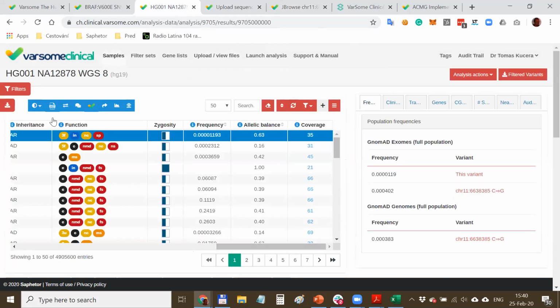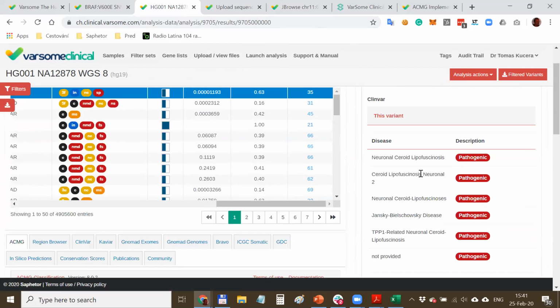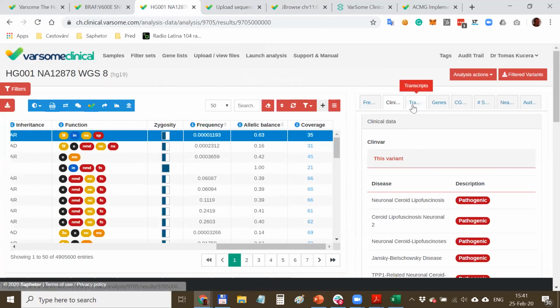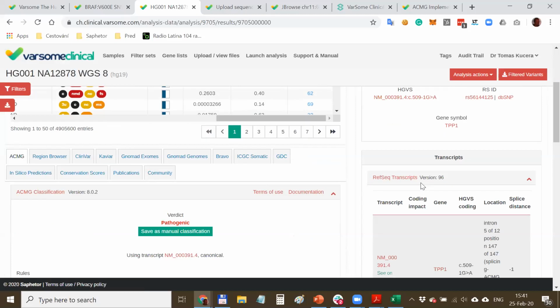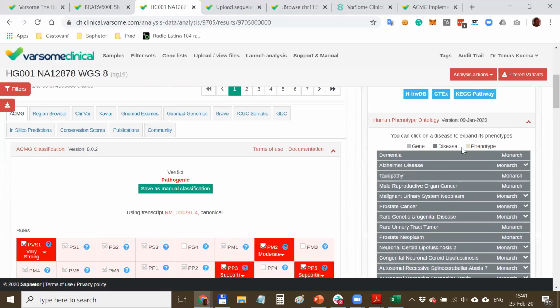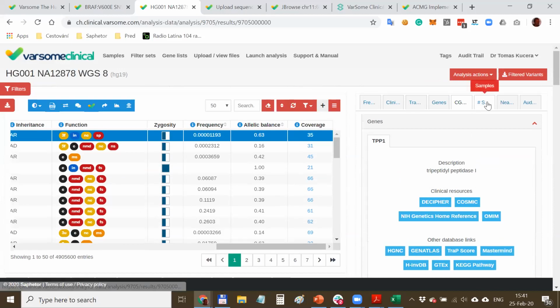Now, around the variant table, you can see tabs with annotation data coming again from all these 50 or more public data resources. So for example, here you can see the allele frequencies, clinically relevant data for genes, phenotypes, and diseases, a list of transcripts, genes, HPO terms again. I'll get back to those a bit later.